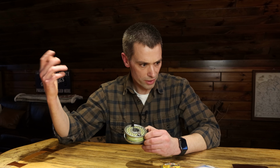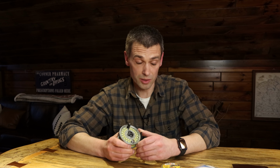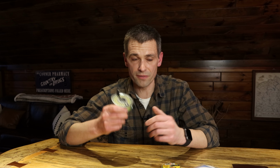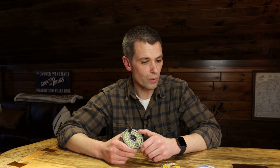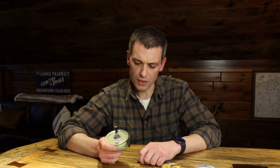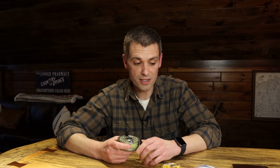You know, in Maine, unless we're trolling and you hook into a nice salmon or something like that, I very seldom play a fish on the reel anyway. I hardly use the drag. I usually just play a fish by stripping in the line and whatnot. But yeah, these are phenomenal reels. And this particular reel is loaded with Rio fly line. Interestingly enough, I've recently switched to Rio fly lines.